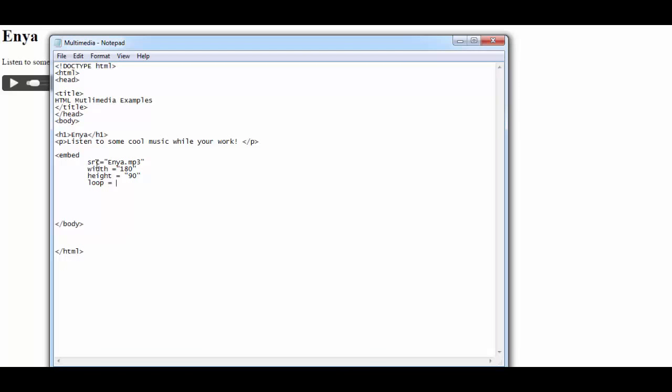is equal to false, which means once you've listened to the entire clip, please do not play again. Okay, and personally I think if you want to drive somebody crazy, you set loop to true, which means that the music would play infinitely or as long as the person is on your web page. And I personally think it's a torture, but it depends on if the situation is calling for it.